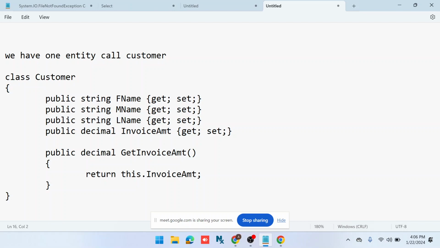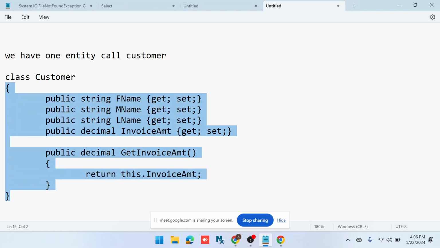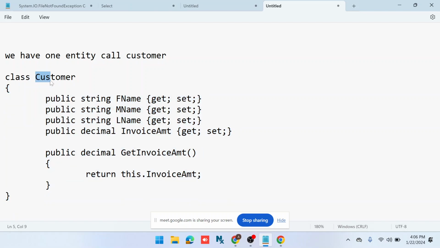So let's say this is our entity, and these are the different information related to the entity. What we are doing is encapsulating all these different information into a single unit. That is called encapsulation. And also we are hiding the complexity, like we can add more complex functions related to customer, and we are hiding all the complexity inside this black box called the get invoice function.